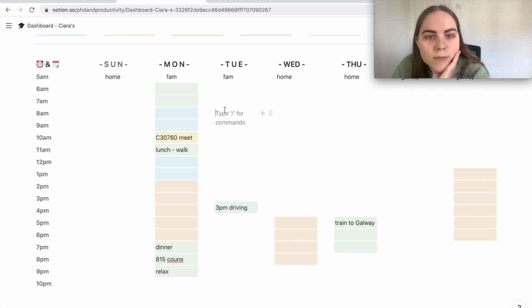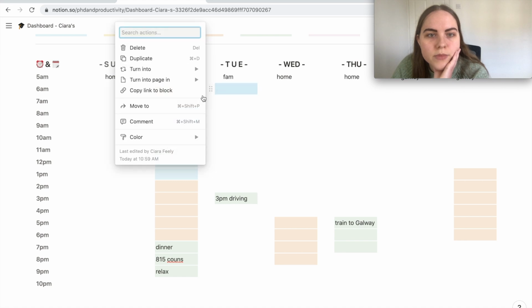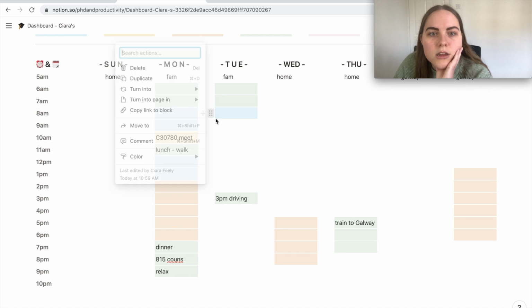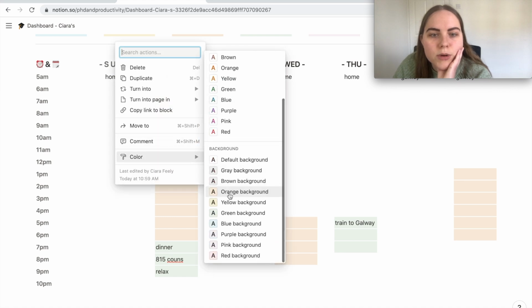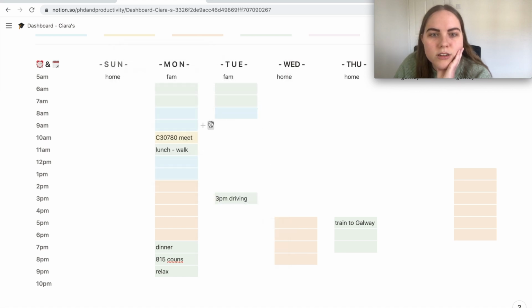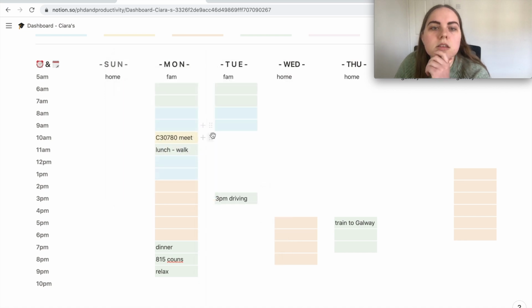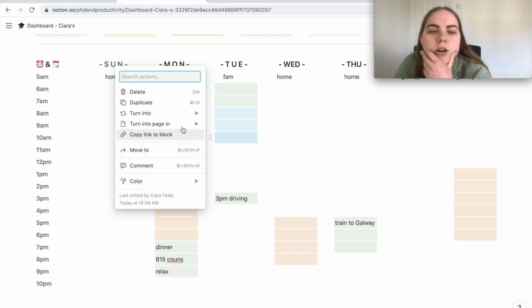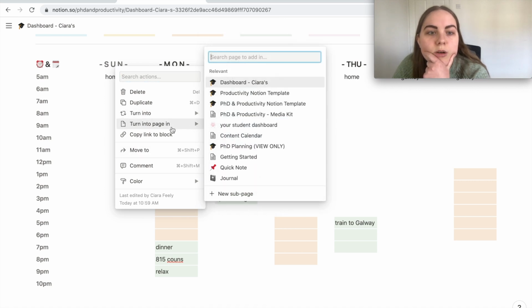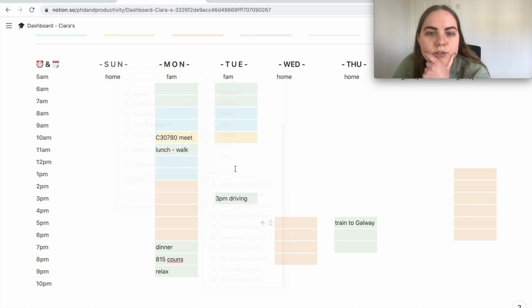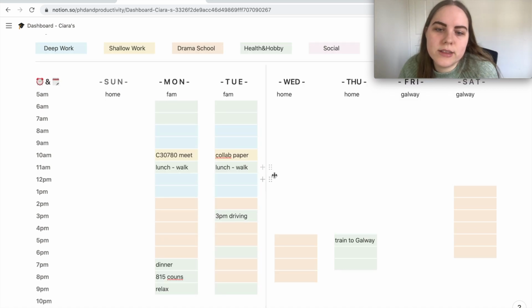I think Tuesday I'm going to do pretty much the same. So I'm going to put in some time for me in the morning, some deep work, and we can probably squeeze in a little bit more deep work on Tuesday because I don't have any meetings. Oh, actually, I left something off my task list, so I will add in some more shallow work on Tuesday as well for PhD. Cool.